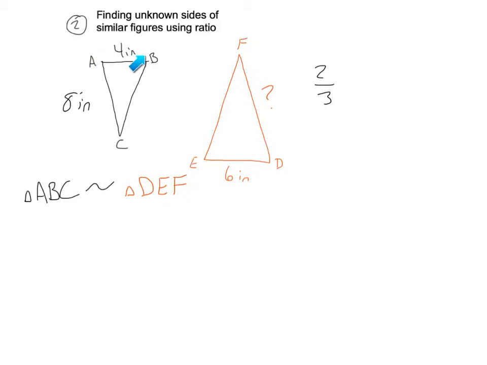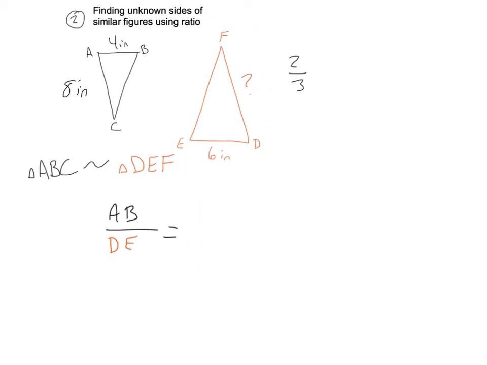So I'm going to pick one side from here and then its corresponding side from here and make a fraction, right? So we're going to do AB over DE, okay? But what we're going to do is set that equal to, so here's the first fraction on the left side, two things that we know, okay? And what do I mean by that? Well, we know what AB is, right? It's 4 over, we know what DE is, it's 6, okay?